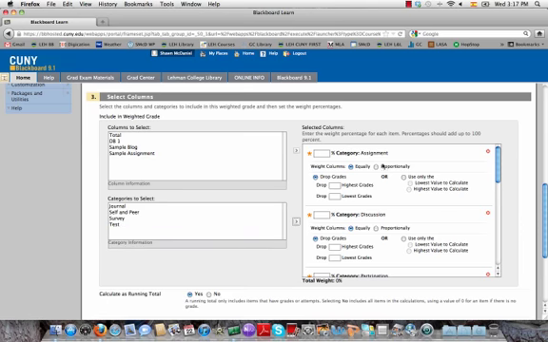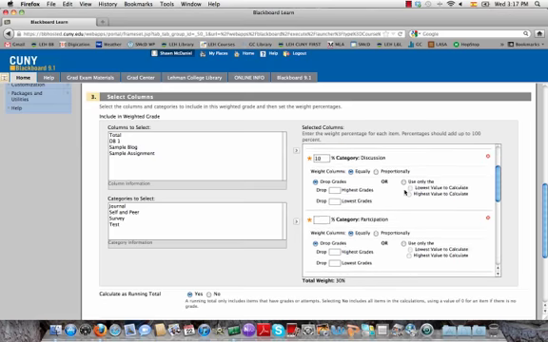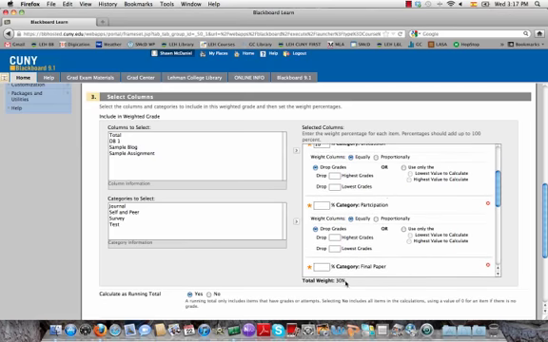Okay, so here are my categories, and they all look the same once they're over here. You just need to specify what percentage of the final grade each category is worth. Assignment, I'll go with 20. And you know what, let's say I have various assignments and I want to drop the one lowest grade. You could do that there by entering 1. Discussion board, I'll make 10%. Scroll down, and you notice as you're entering it, it's keeping track of it down here.